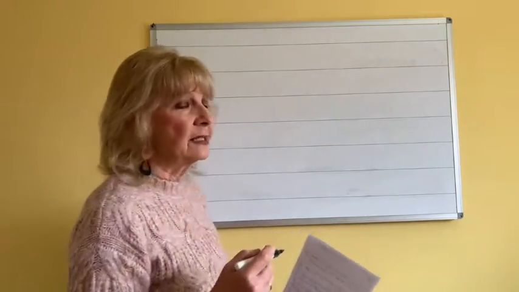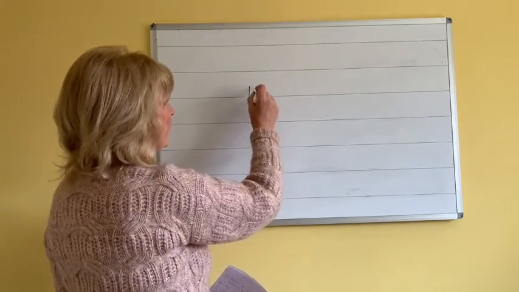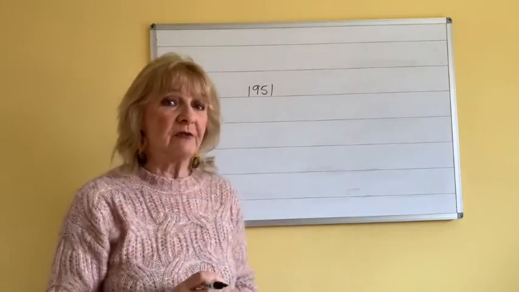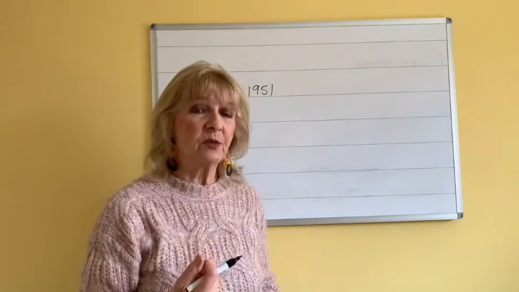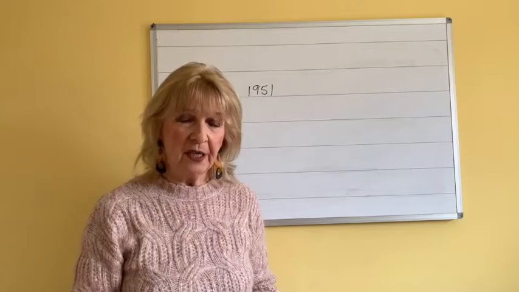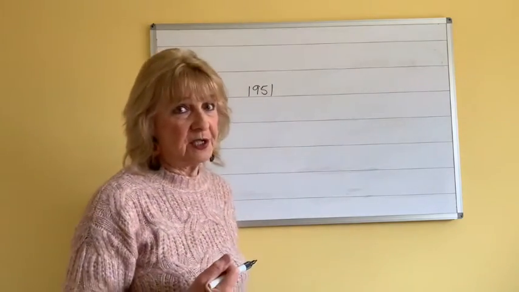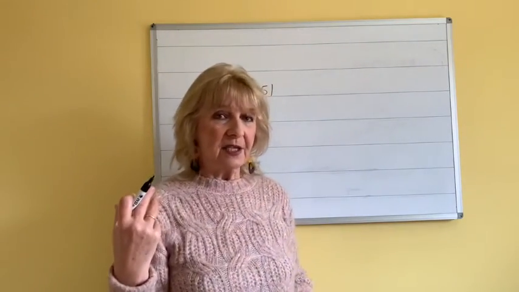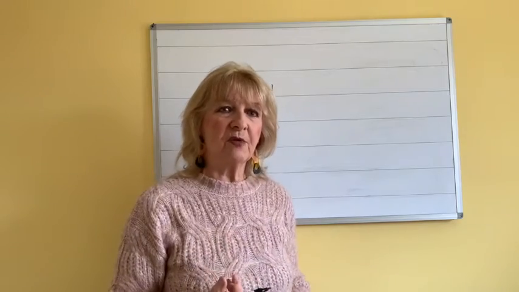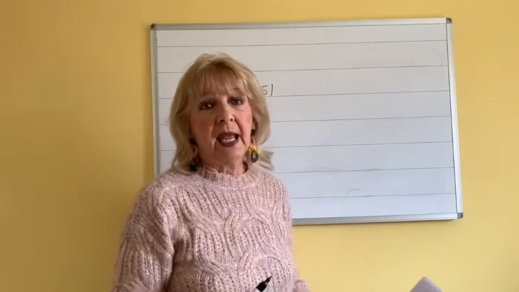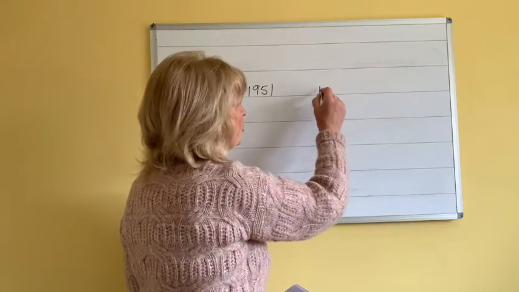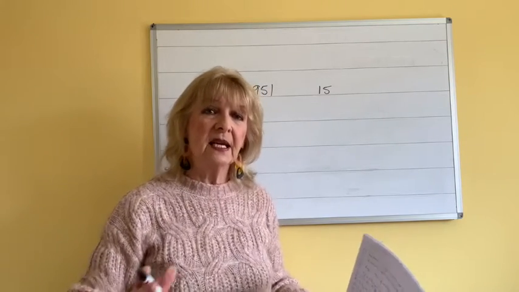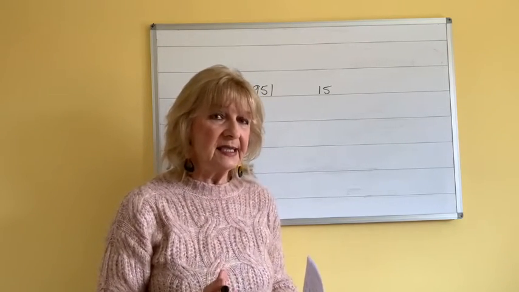So for example, if we said 1951, this was built in 1951, then you would write it just as if you were writing 1951. And the context of the sentence would tell you 1951 is how you would transcribe it. If the date is last century, we'll use that. If it's this century, so for example, if we was to say in 2015, we could just write the 15, providing, of course, that the passage, the sentence, tells us quite clearly that it is a date.